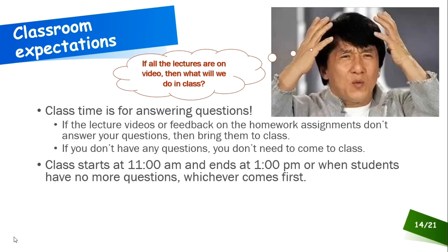Keep in mind, again, the scheduled time for the class end is at 1:45. But that schedule was made before I flipped the class, and it was made without consulting with me. So in order to accommodate a better lunch break between the lecture and the lab, because lab starts at 2, we're going to start class at 11 and go through all your questions. If you get done with all those questions before 1 o'clock, then that's great. We're done. I'll see you in lab at 2.